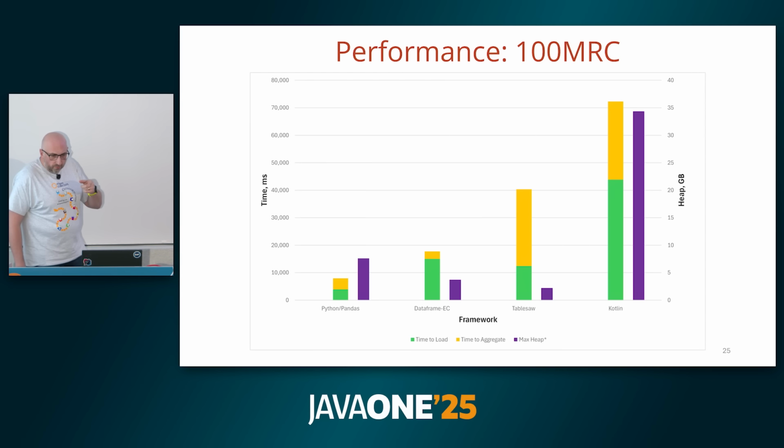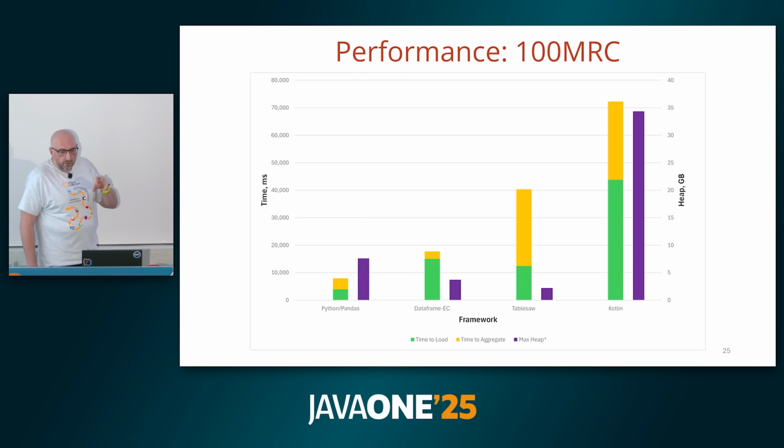The way to read this graph, you see performance in milliseconds broken into two steps: load data in green, and aggregate and sort and whatever in yellow. And then we also show heap size in purple. Well, for Pandas, it's actually the size of the process in the operating system. But again, it should be a good point for comparison. The shorter the performance bars, the faster it ran. The shorter the memory bars, the less memory it used. So shorter means better. So let's look at the actual 1 billion row challenge.